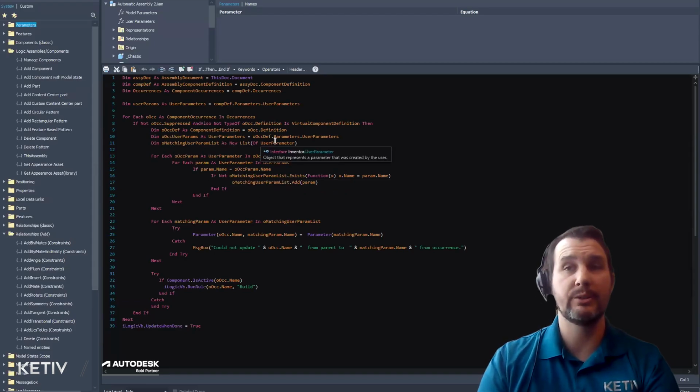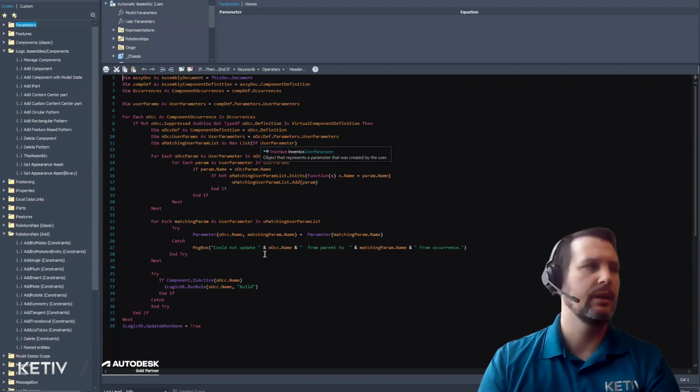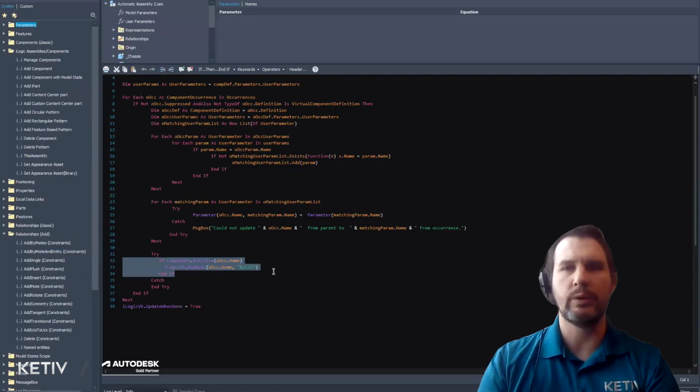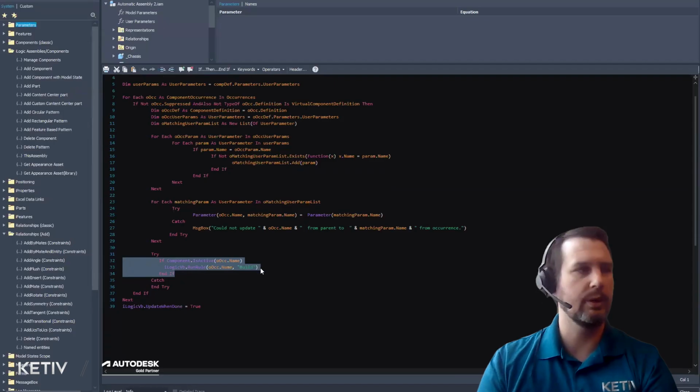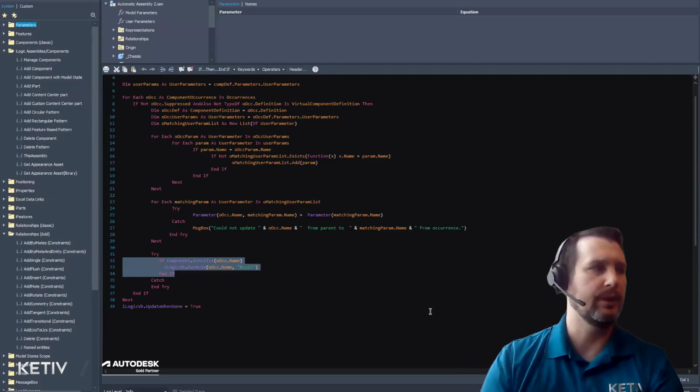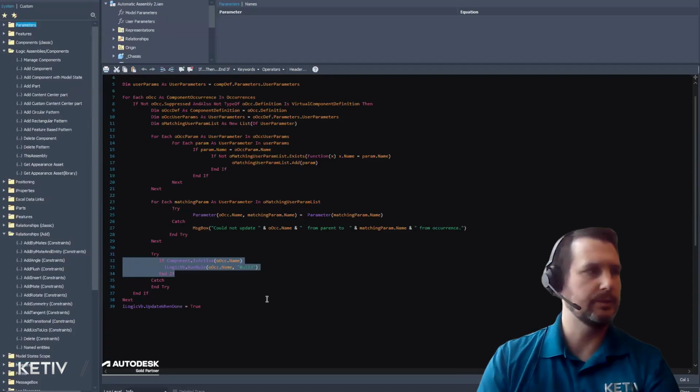And so that allows you to, based on the naming matches, update those parameters all the way down through. And then if you have a build rule, it will run the build rule in the part or assembly. So that lets us set up kind of it to configure subassemblies as it goes.